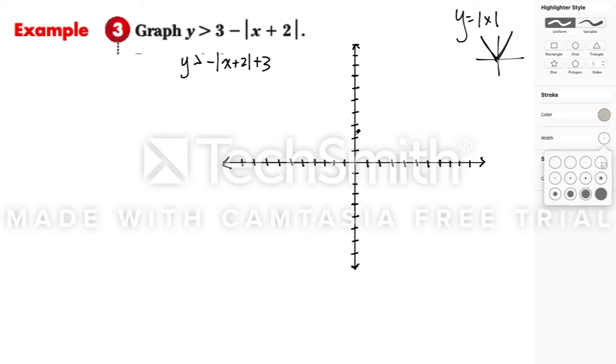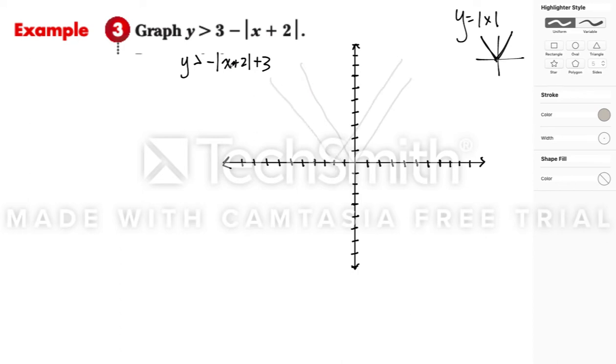All right, so the first graph, if we think about it, would look like this. That's just the typical graph. Then if we were to think about what's happening here, we move it over 2 spaces, 1, 2 in the negative direction. So it's going to be like this and like that.